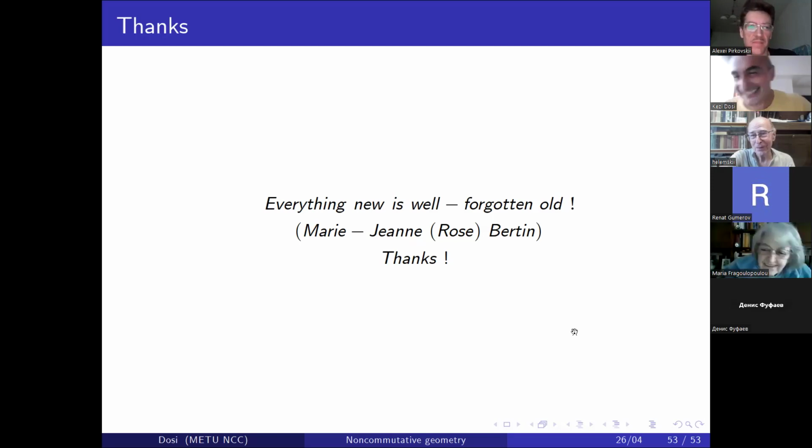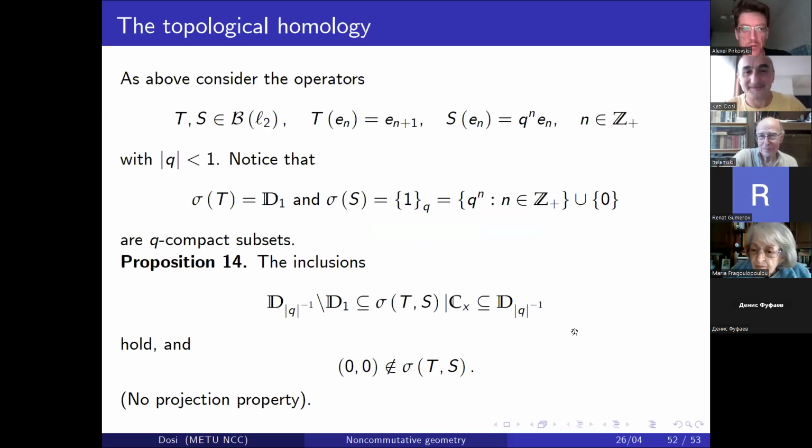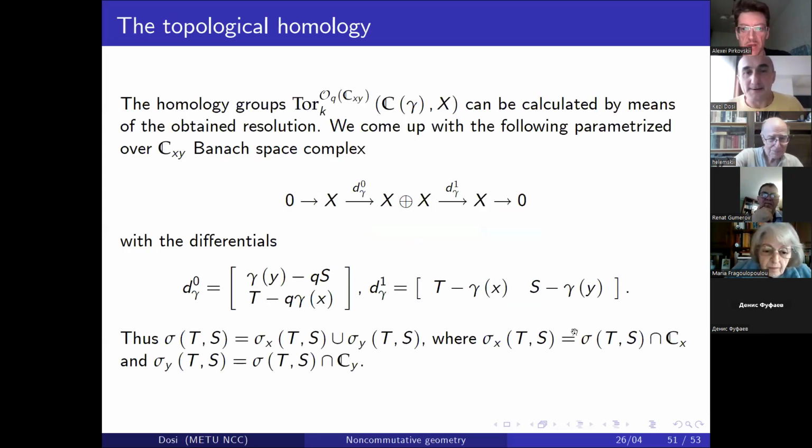Maybe this is not exactly a question, but rather some thoughts about the Taylor spectrum. When you consider your structure space for the algebra, you always take the set of all characters. So what if we enlarge the space and consider all irreducible representations? In this case, the Taylor spectrum will be a subset of a bigger set, and maybe its behavior will be better than in this case. So maybe the projection property. Yeah, you're right.